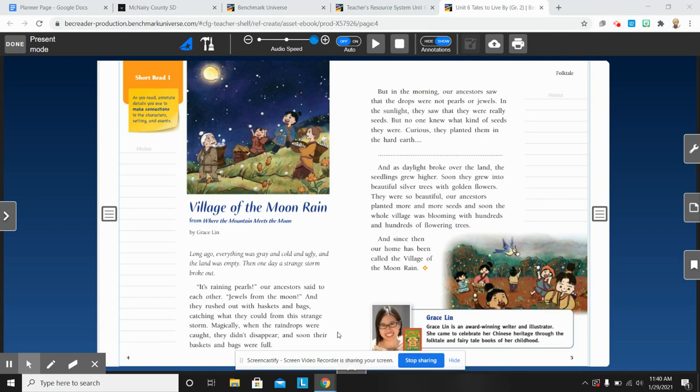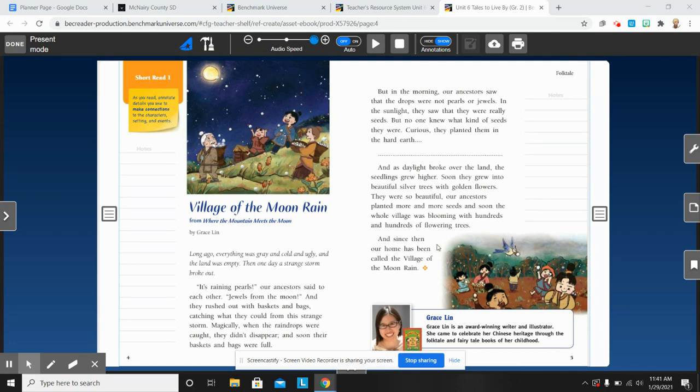And so usually in a folk tale, we find characters that maybe do things or say things that couldn't really happen in real life, or events that happen that involve magic. And so that would be another example of a folk tale. In the end, I read about the flowers and the trees growing as the village plants these beautiful seeds. They grow into beautiful silver trees with golden flowers. And it talks about how soon hundreds of trees were growing and had flowers. So if I look at this picture, I can see them in the background.